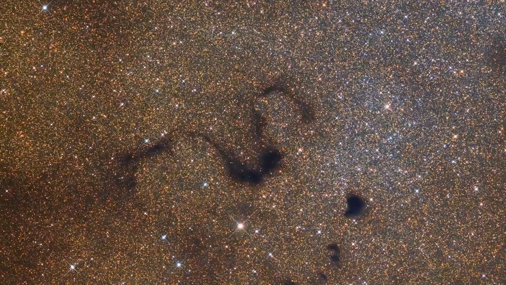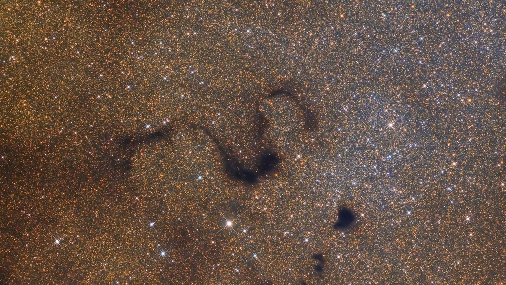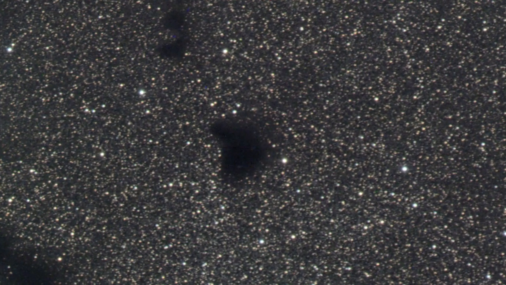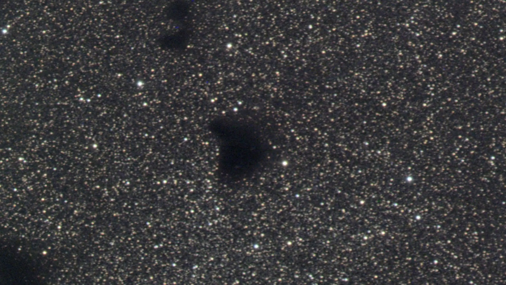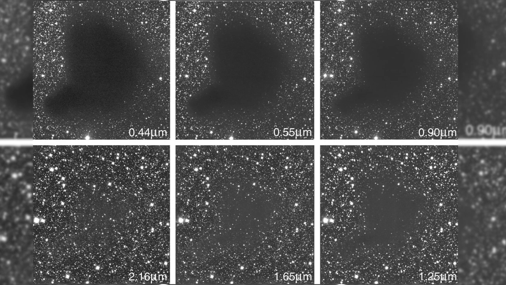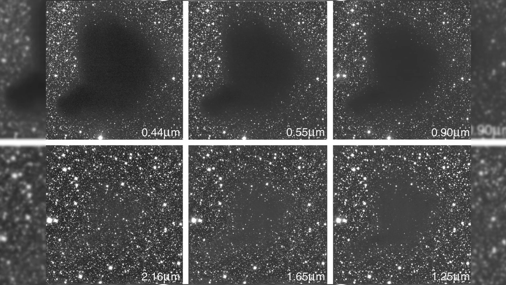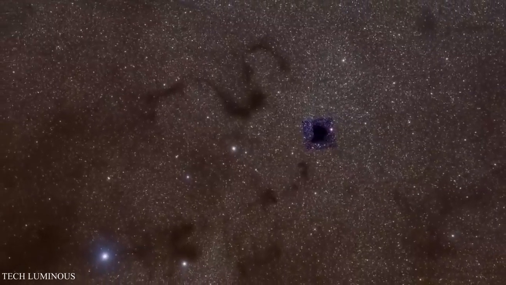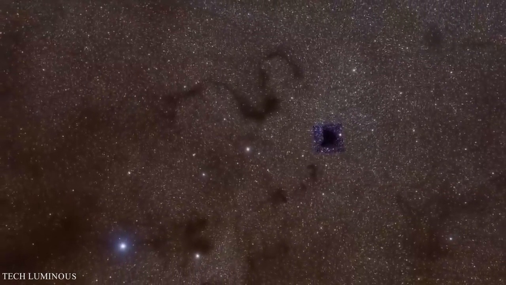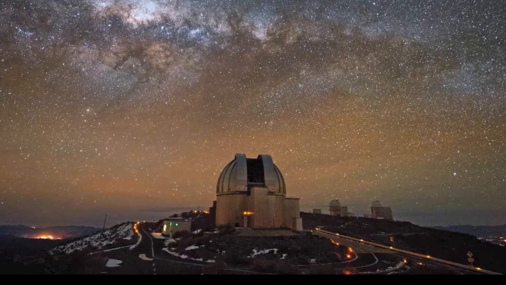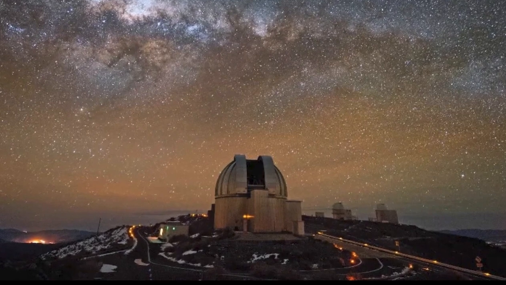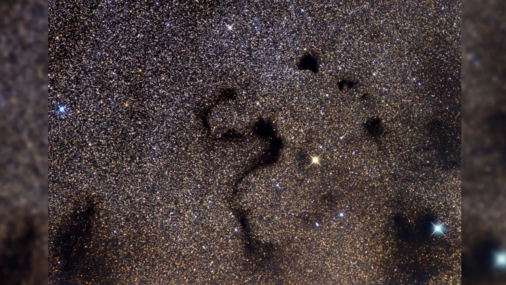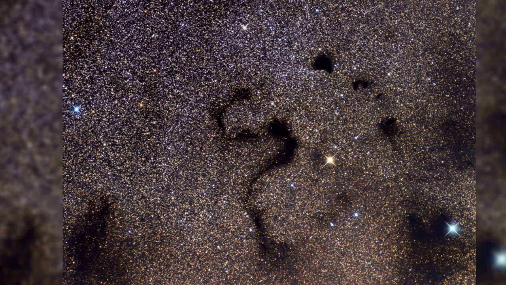Boötes void has been confused with Barnard 68. The images of Barnard 68, a dark nebula that prevents light from passing through, have frequently been linked to the Boötes void. However, photos of Barnard 68 are much denser than those observed of the Boötes void because the nebula is much closer, has fewer stars in front of it, and has a physical mass that prevents light from passing through. The European Southern Observatory team has published two pages describing their examination of black globules and Barnard 68 specifically.